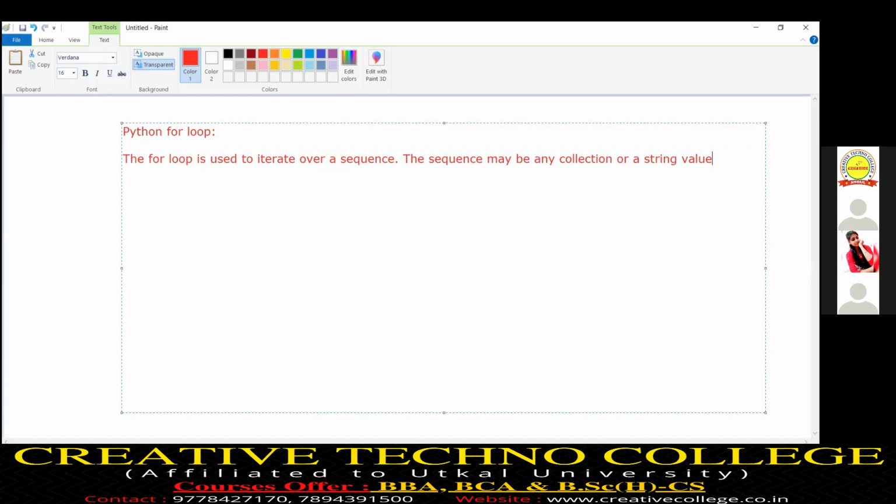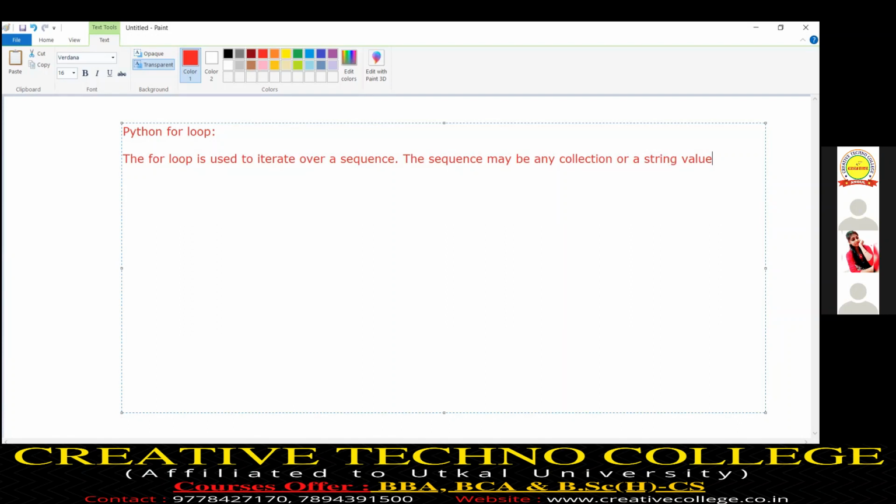The collection may be list, set, tuple, or dictionary. So overall, the for loop is used to retrieve all data items.